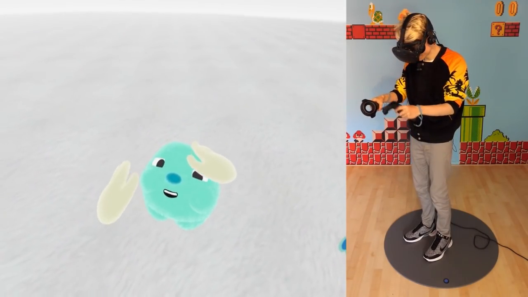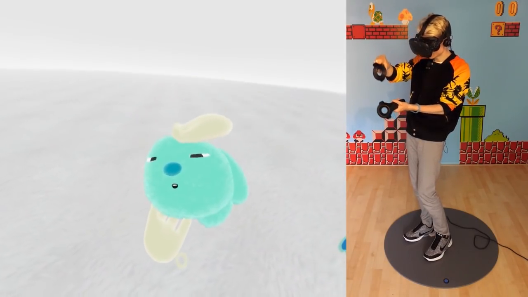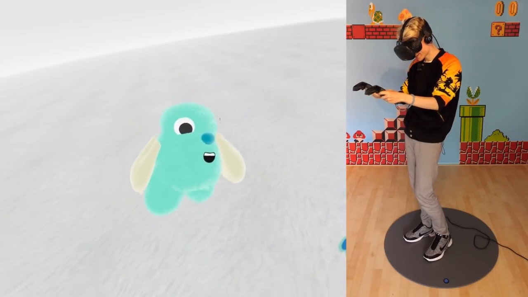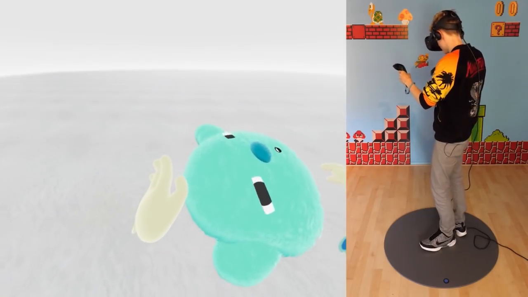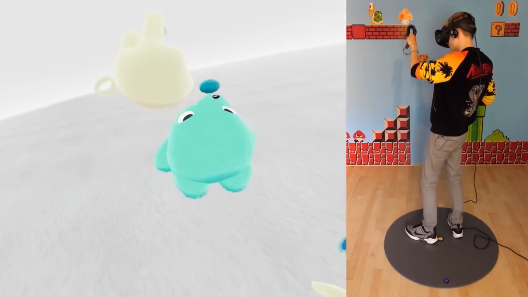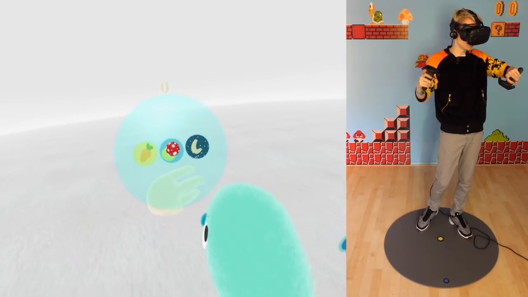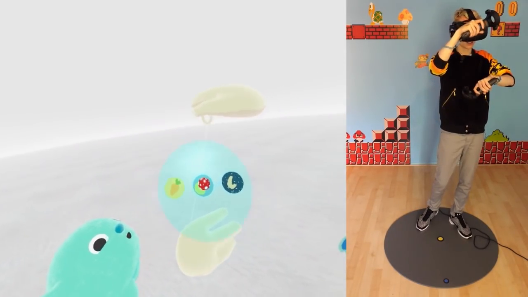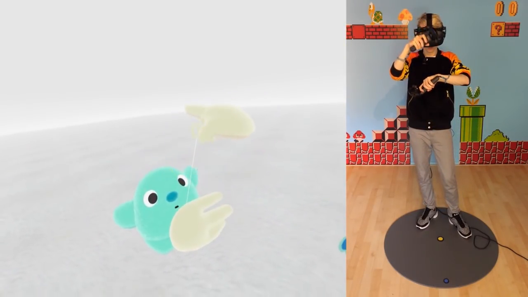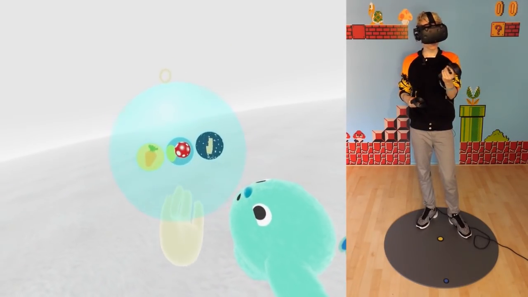This is adorable. The physics are real. They're even squeezy. Ooh. Oh, this is fantastic. Oh, I can grab you too? I got your nose. So I need to open my inventory to... Oh, I love the way you interact with this menu. The way it opens, it's so unique. It's refreshing. Well done. So we have three bubbles.